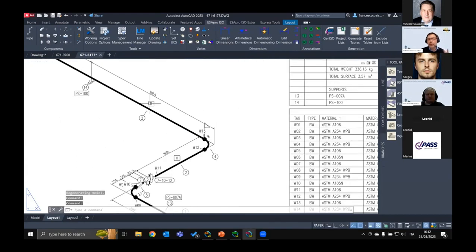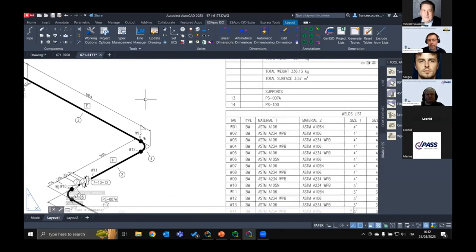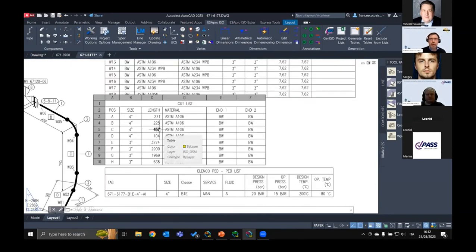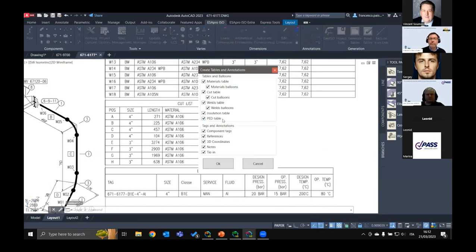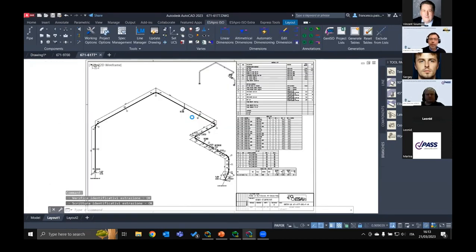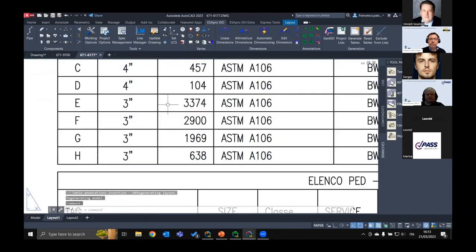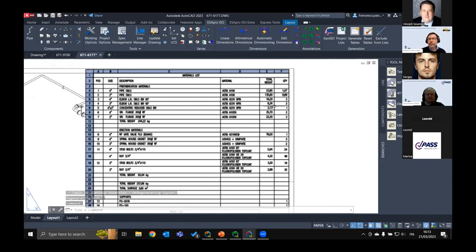This pipe will have an additional length, E, that usually is 100 millimeters. You will calculate this again. 1 millimeter more. And you have the final here.